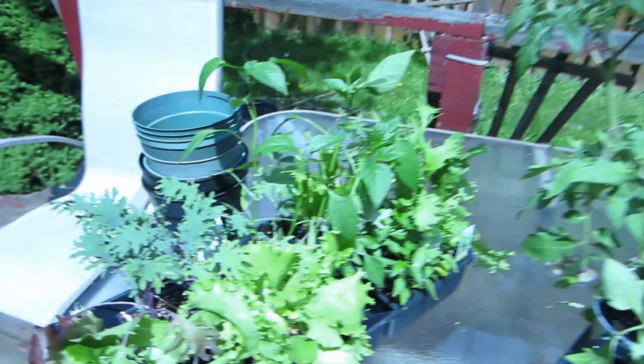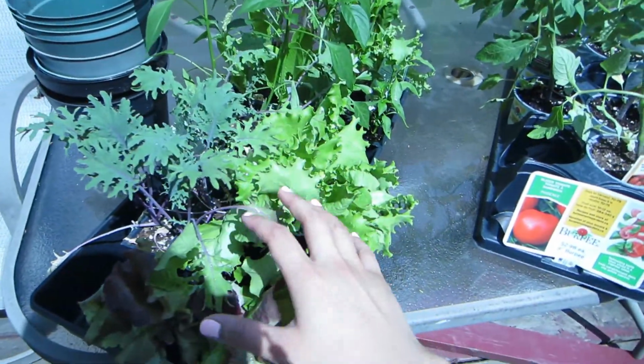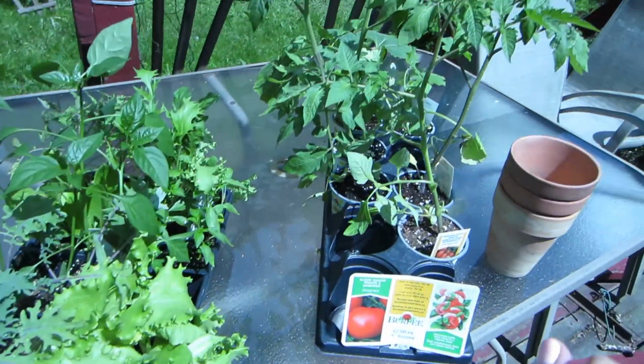I went to, well, not just me, my dad and I went to a bunch of places to buy some baby plants. Is that what they're called? Baby plants? Yeah. Let me show you. So we bought a bunch of plants that I wanted to plant.